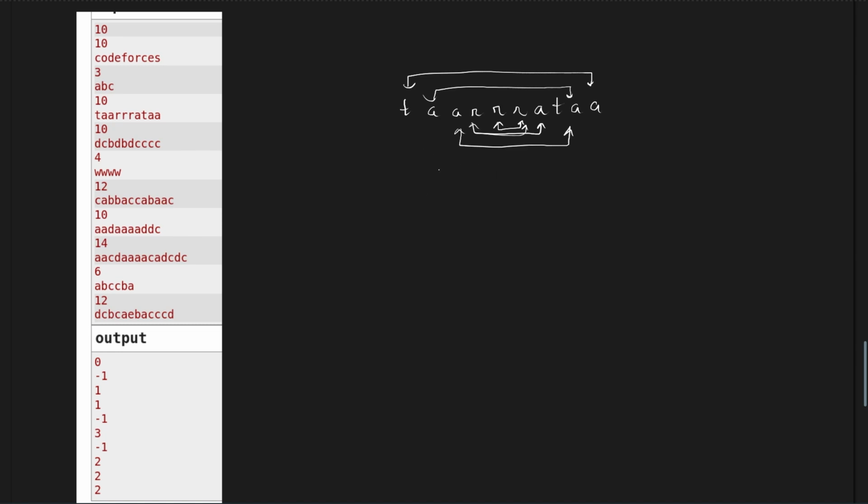Now for an anti-palindrome, these two characters should necessarily be different, and we have to tell the minimum number of steps needed to make the given input string an anti-palindrome. You see that the first pair, T and A, is already different. That is good enough. Now these two A's are similar, so we need to do something about it. Again, this particular A and this particular T are different, so no problem. This particular R and this particular R are the same.